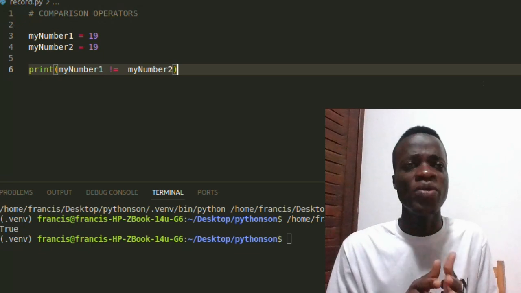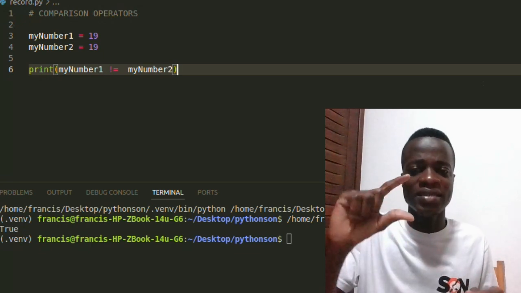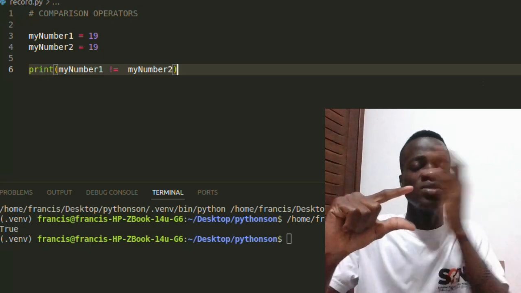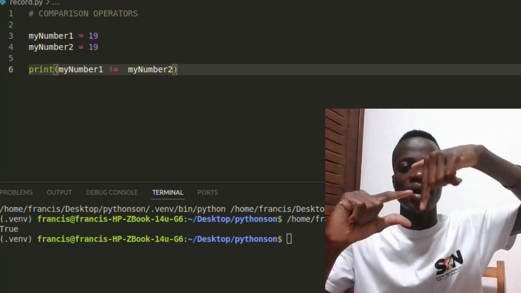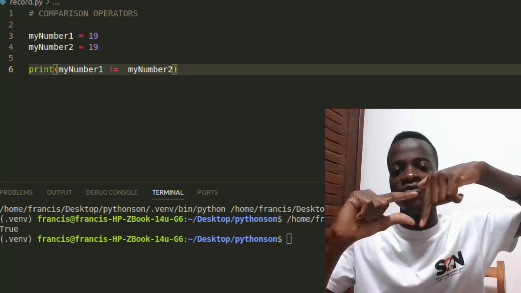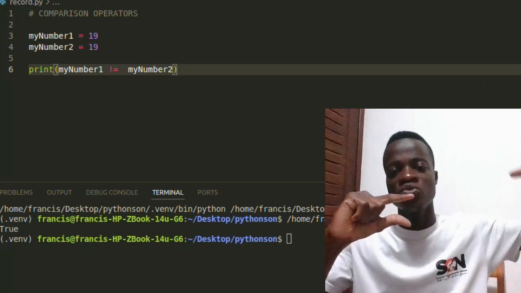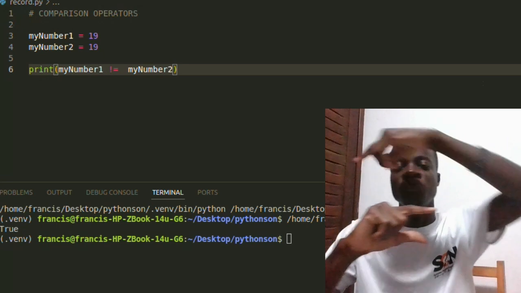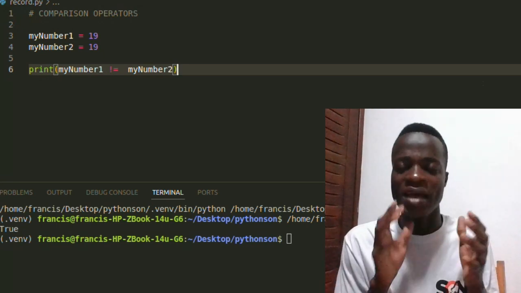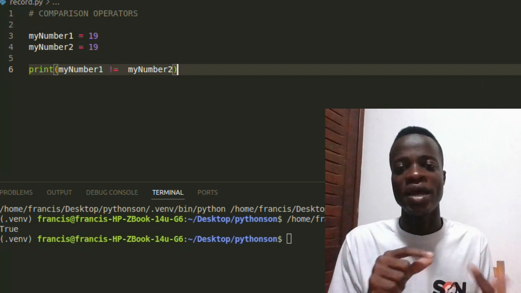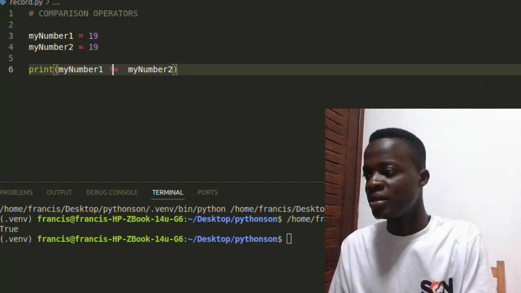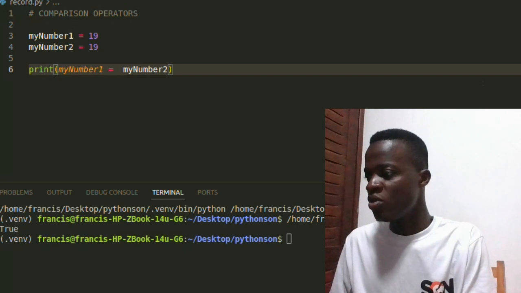You can also see it this way: the equal to sign is open, comparing this side to this side. But if you want to say not equal to, you put a barrier in front of the equal to sign, so that this one is not equal to the second one. That's how you can also see it. Don't put the equal to sign behind. So let me go and put it here.